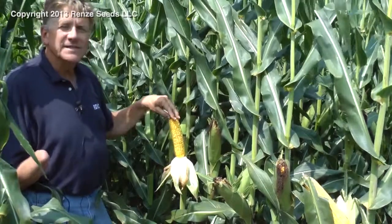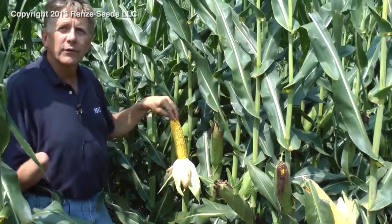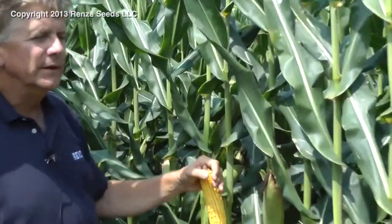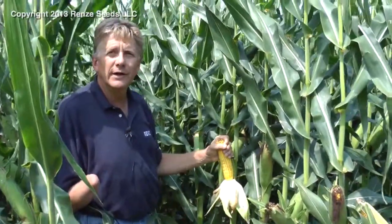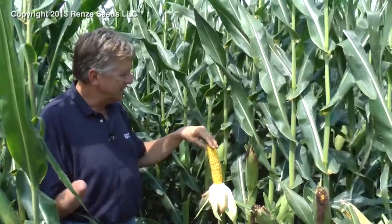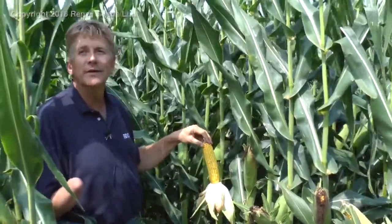North-south movement, it has a seven or very good score for both Goss's and gray leaf spot. So a southern movement, if you move into the 110 to 112 day zone, you may want to keep an eye on this for gray leaf spot and possible application of a fungicide. It has good northern movement, but I would keep it in that 104 to 110, 111 day range. So good north-south-east-west movement from this single trait Roundup 7270 for Renzi.